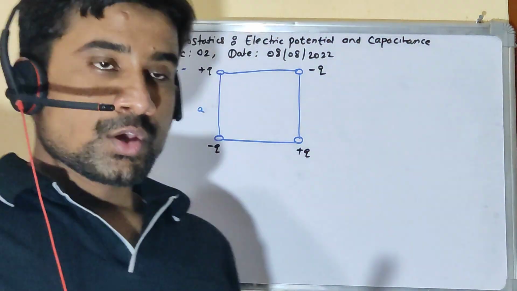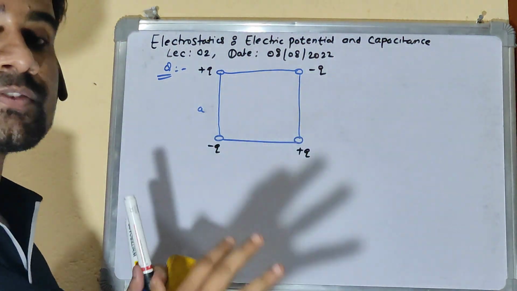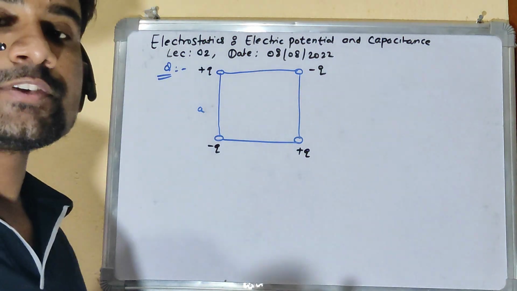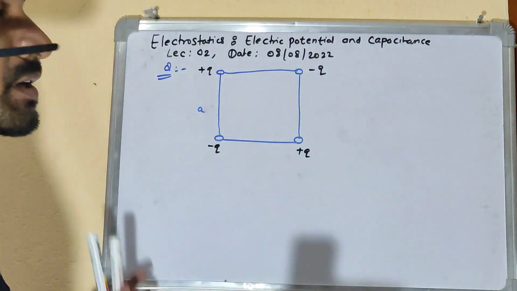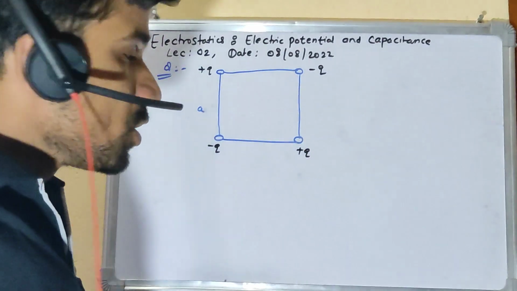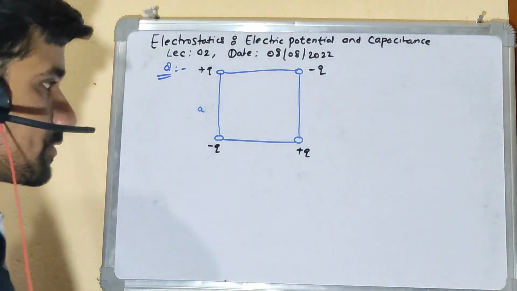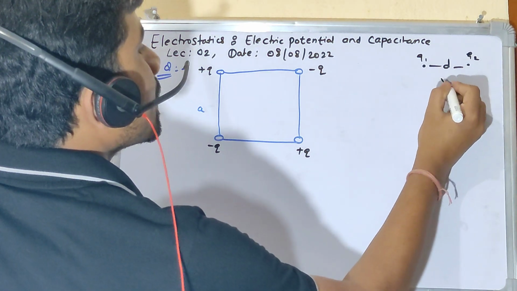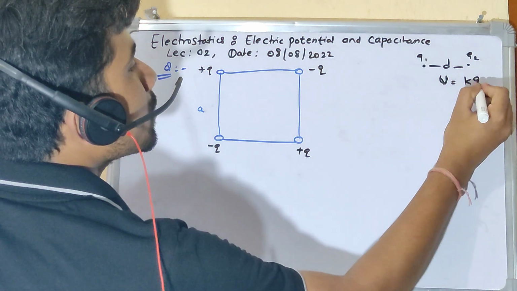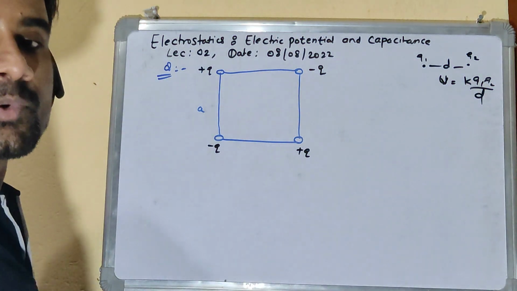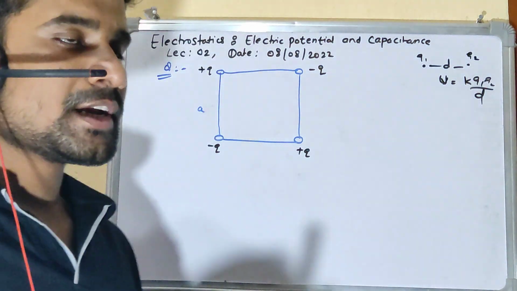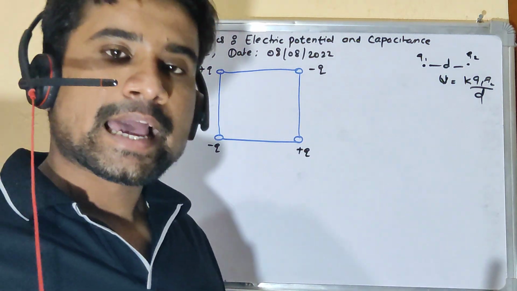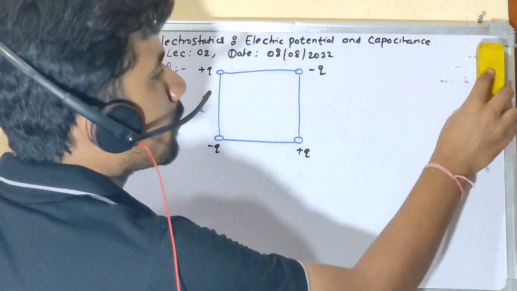The problem is we need to find the work done to bring this system of charges together. So basically we need to find the potential energy of this particular system. We know that if we have two charges q1 and q2 separated by a distance d, the potential energy is k q1 q2 by d. Since potential energy is a scalar quantity, I am not worried about the triangle law, direction, and things like that. We need to find the pairs and then find the potential energy of the net system.